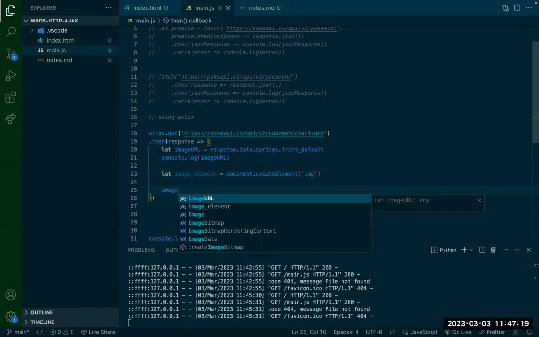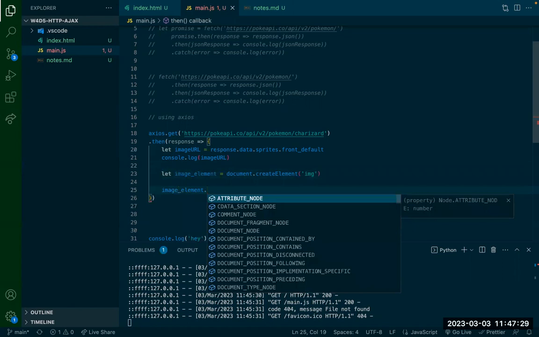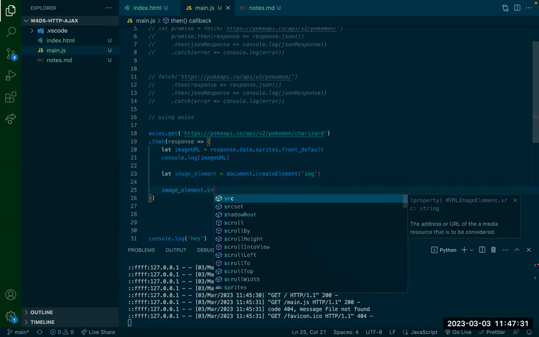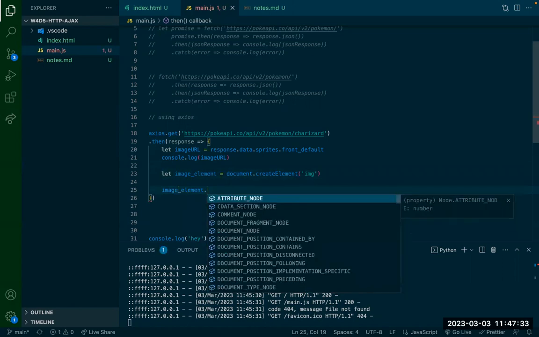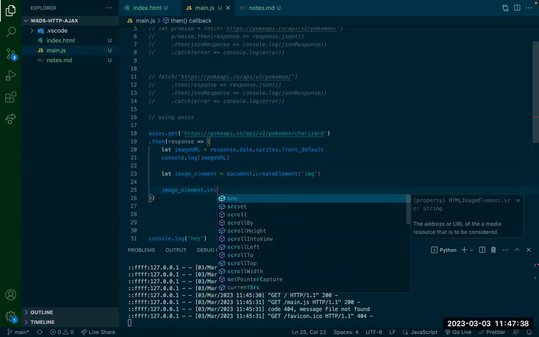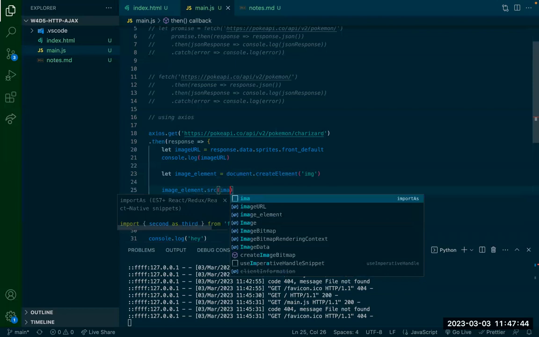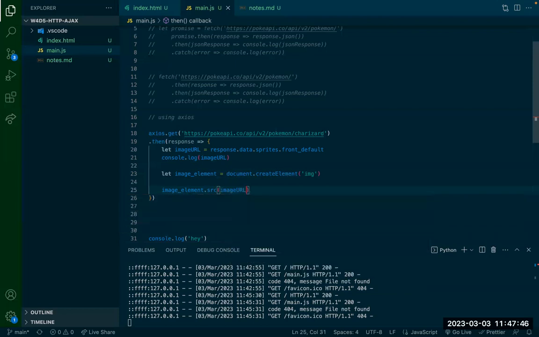But yeah, so image element, what am I doing with it? You need to assign the URL to the attribute source. Okay. So what's the syntax for that? Is it something like create attribute or something? No, it's just .src. Okay, let's see, .src. There you go. And then I just send in the image URL. Yep. Okay. So image URL. And is that it?